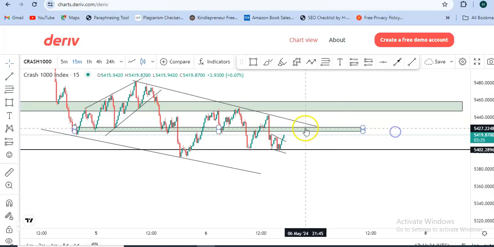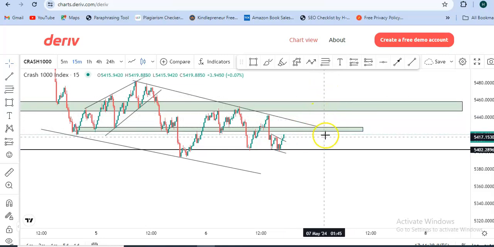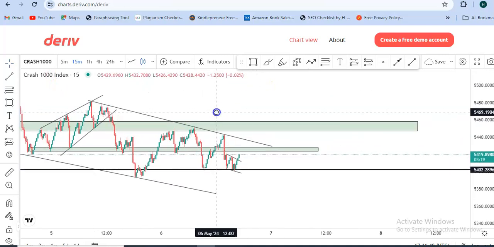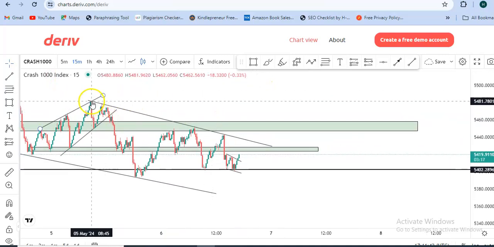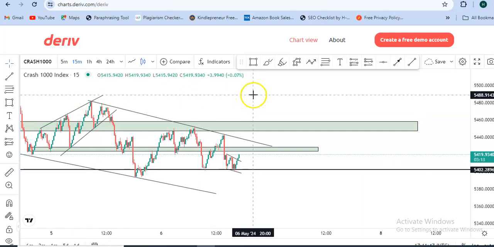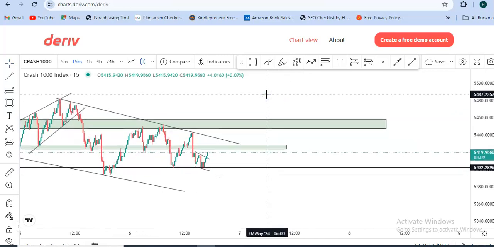The market can come back to this zone and buy massively to the upside. And this time around, it will go above that previous high that it went to. This is a previous high it went to. I expect the market to go above this high, and it will be very profitable if you can get a nice entry there.